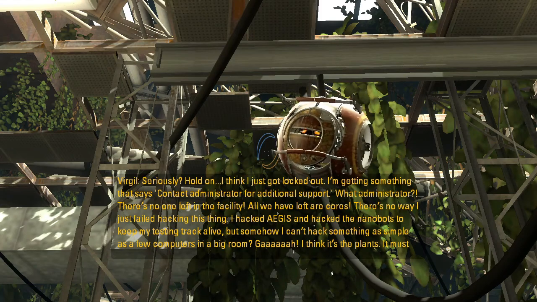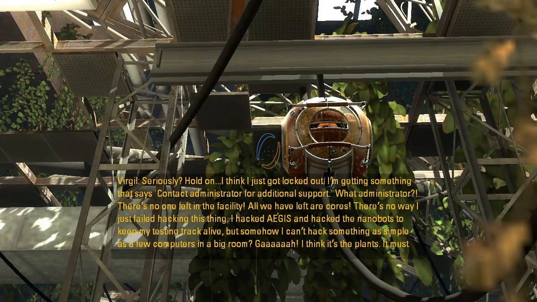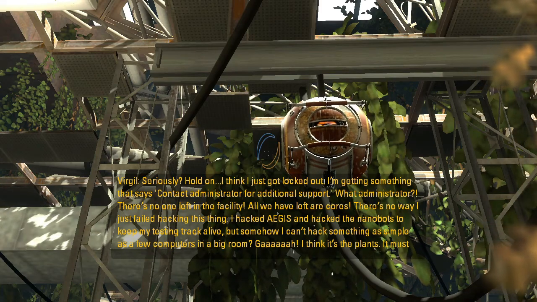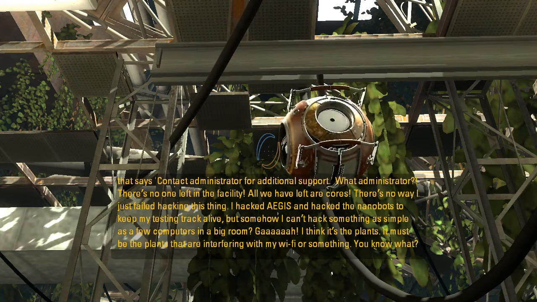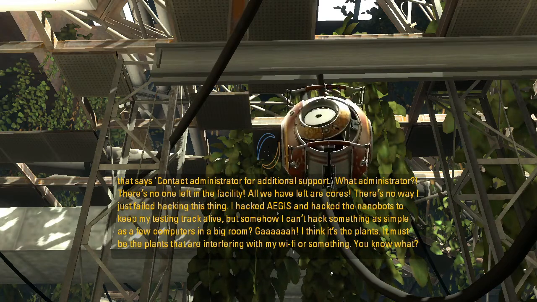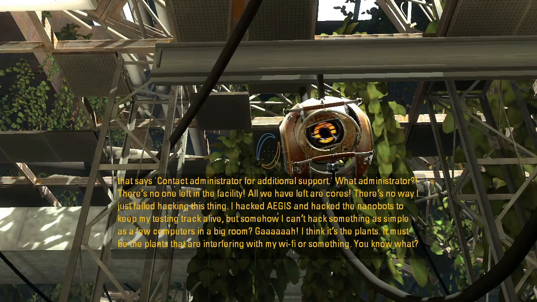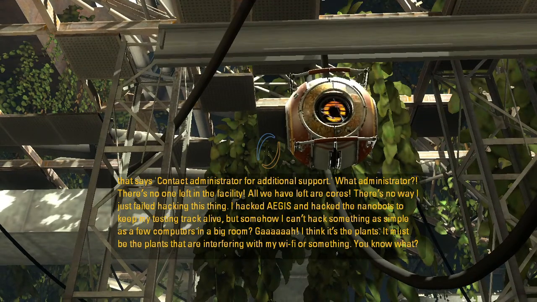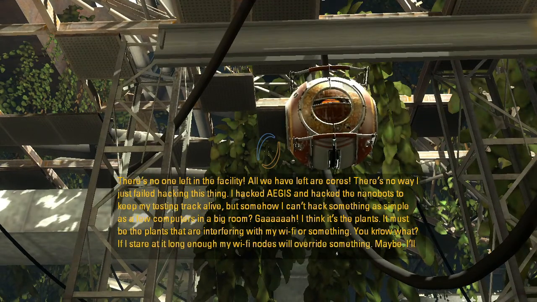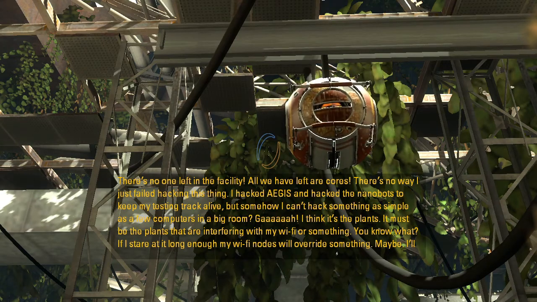Seriously? Hold on, I think I just got locked out. I'm getting something that says, contact administrator for additional support. What administrator? There's no one left in the facility. All we have left are cores. There's no way I just failed hacking this thing. I hacked Aegis and hacked the nanobots to keep my testing track alive, but somehow I can't hack something as simple as a few computers in a big room.